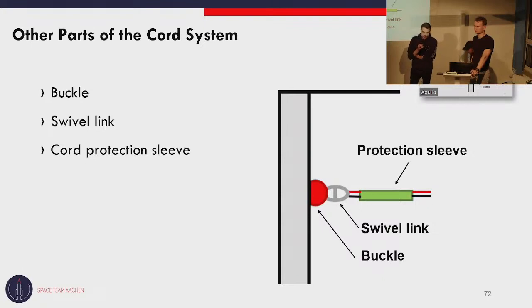So the current recovery system will also employ a cord management system, which was not discussed in the presentation. The deployment bags are designed to hold the shock cords in place so that we don't have loose hanging cords during the descent phase. So that is a big improvement that we are employing also for the Aquila rocket and also in STAR.